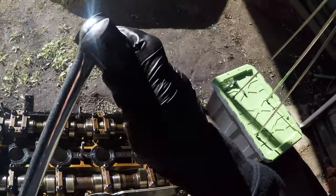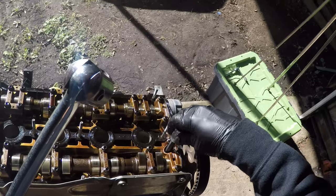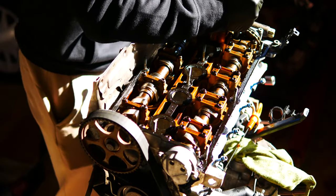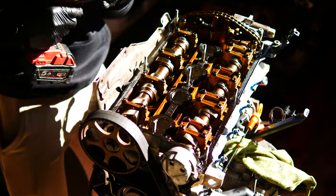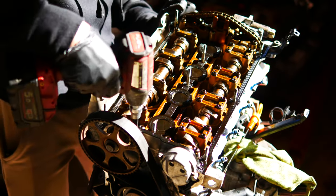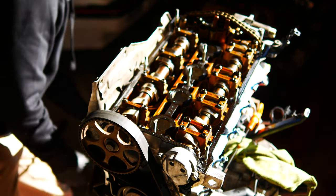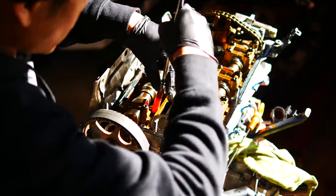To make sure that they're seated in nicely. So you can see, there you go, that's nice and locked in there. But I'm not backing all the way out just yet. And from there on, that's when you can use your rattle gun. Okay. Now that's done. I'm going to get my magnet tool to get all those bolts out.